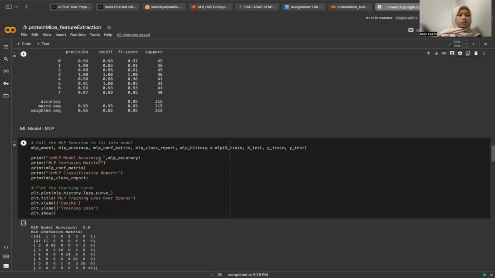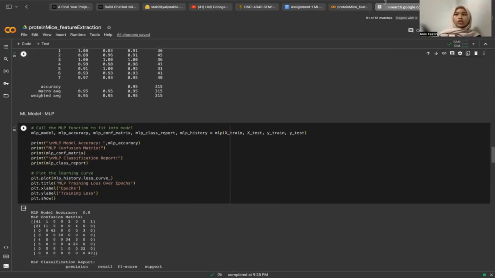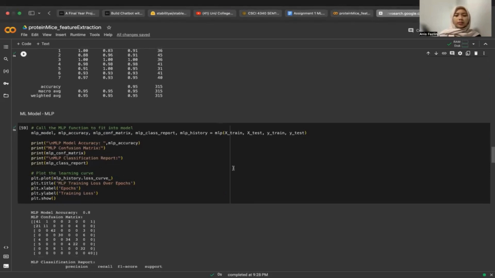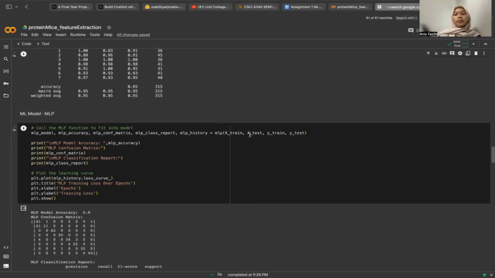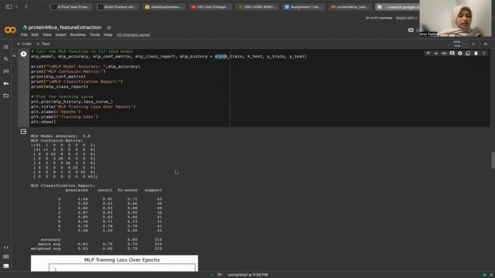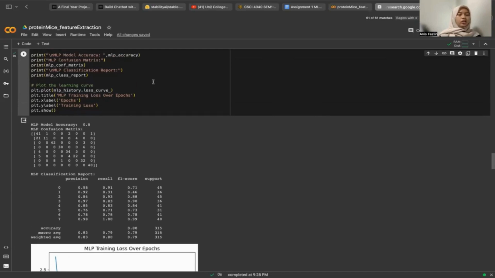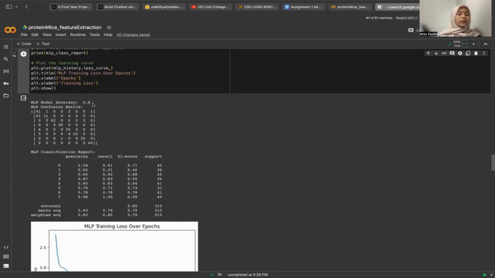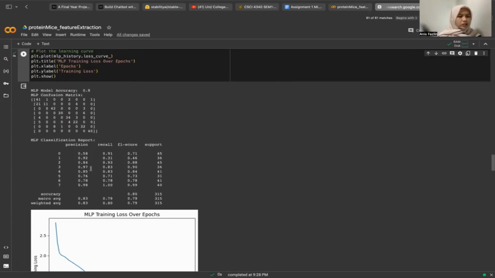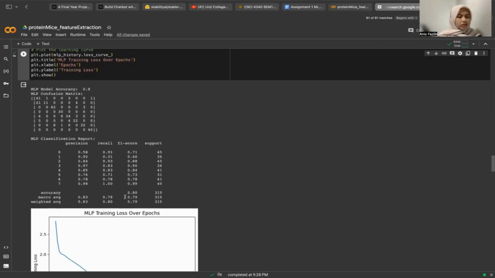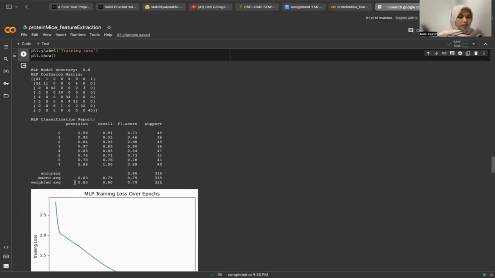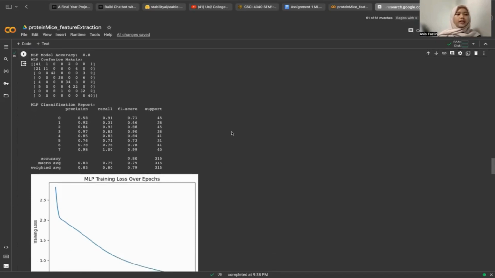And moving on to the MLP model, we fit and predict the MLP model by calling the function MLP here. And then this is the performance analysis of the MLP model that has no feature extraction or feature selection applied to it. Here you can see that the accuracy for that particular algorithm is 0.8, and the precision and F1 score for the particular algorithm are 0.3 and 0.97, which is considerably high, also good for the dataset.